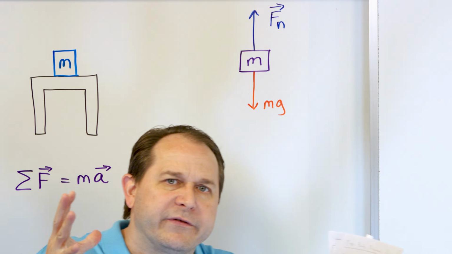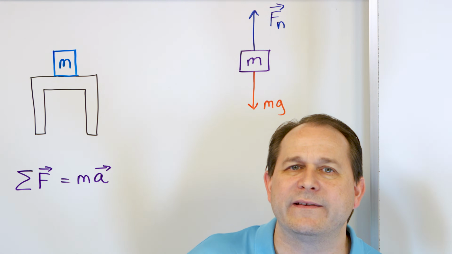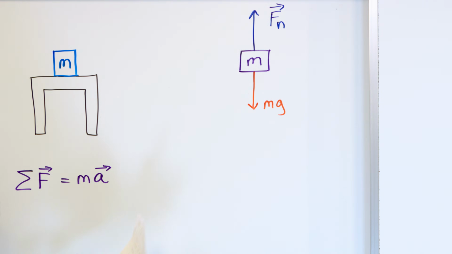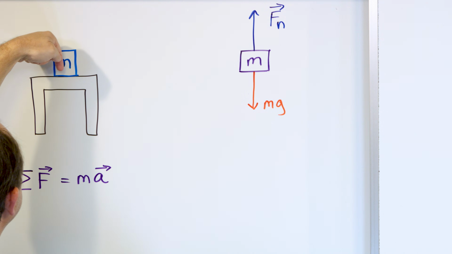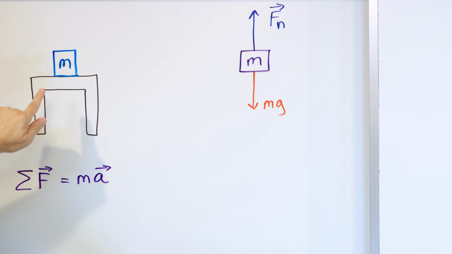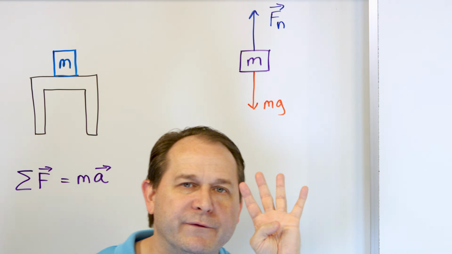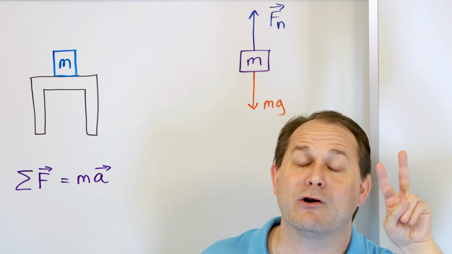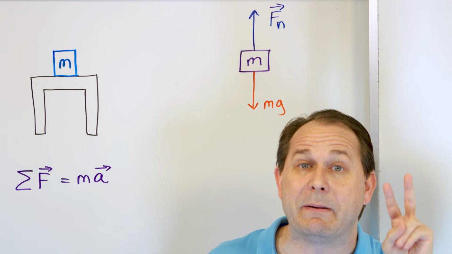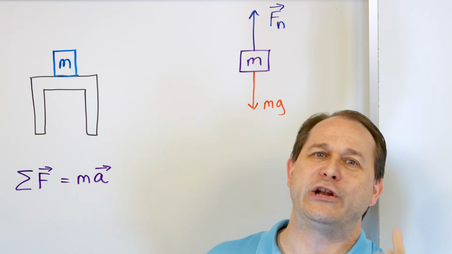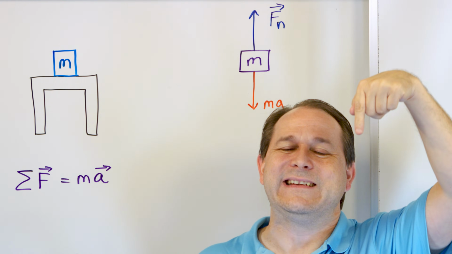There are other forces around that are related to what's going on. Let's go through them one more time. The Earth is pulling on the box. The box is pulling on the Earth. That's an action and reaction pair. This box is pushing on the tabletop. That's acting on the table. And the table is in turn acting on the box. So you see how I've just labeled 4 forces, but only 2 of them are actually acting on the box, because one of the forces was acting on the Earth and one of the forces was acting on the table.